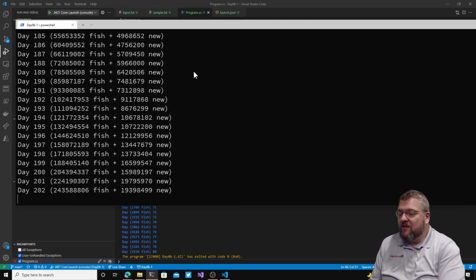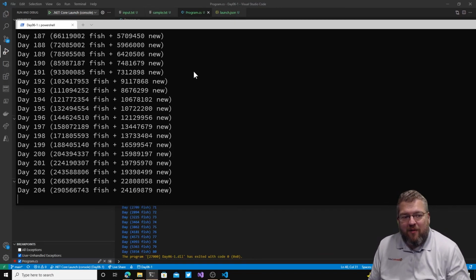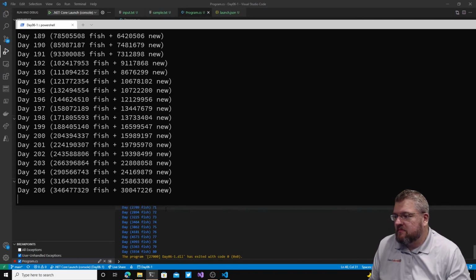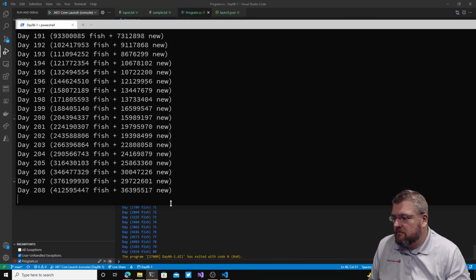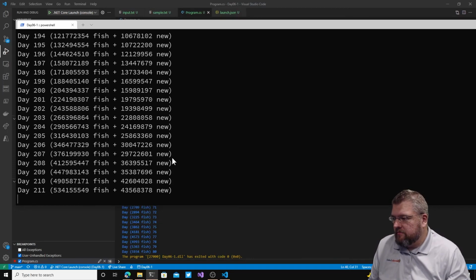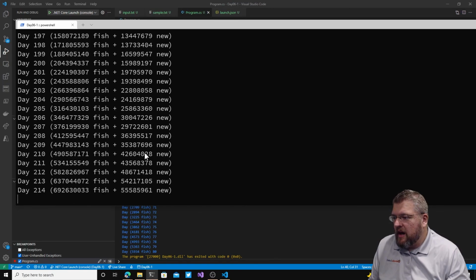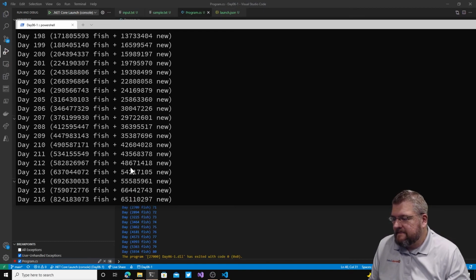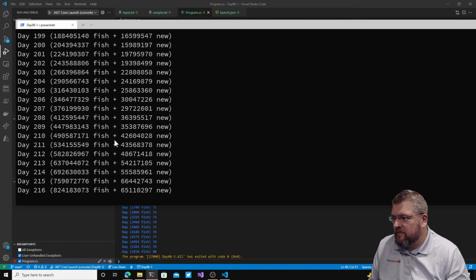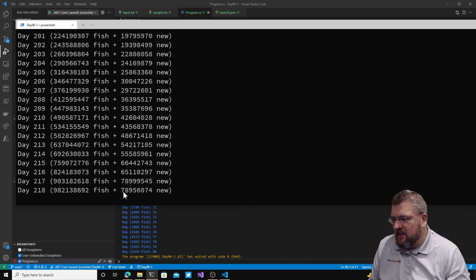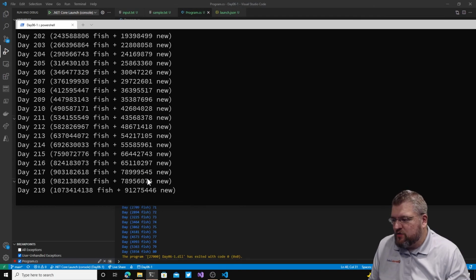So this is kind of a problem, isn't it? So every time it's adding however many more, but that's based off the input, so there's no way to calculate, as far as I can tell, how many new fish would be created.